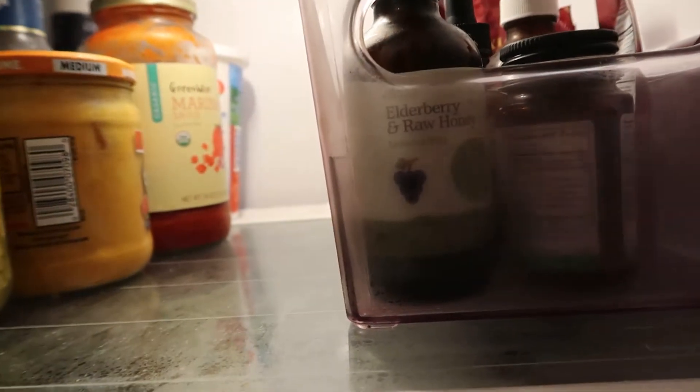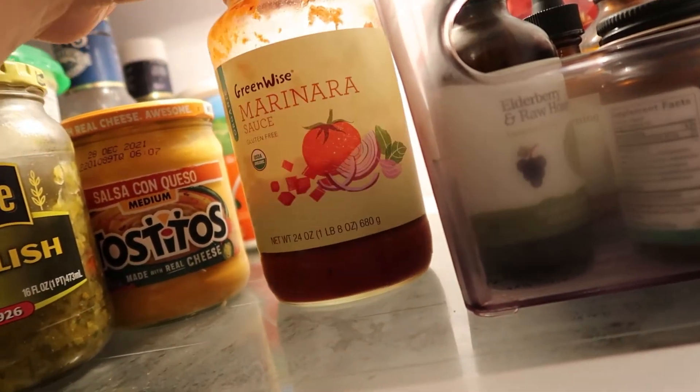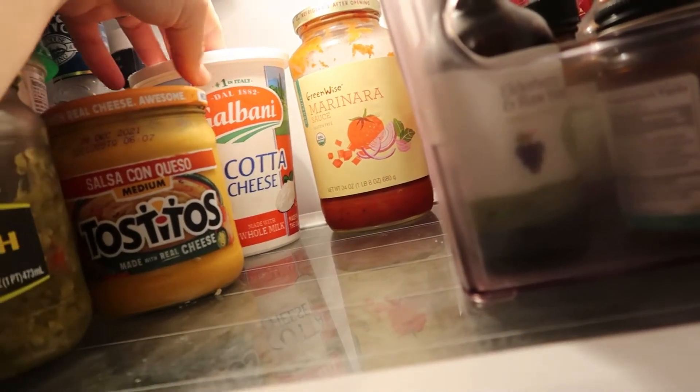I have my single-serve Ninja pouches — I love these and I swear by them, and I have a bunch in the back. I got half a thing of applesauce, a big thing of feta, some more probiotics back here too — I just have a bunch in the fridge to keep them fresh. We also have some relish, some nacho cheese, a random jar of marinara I've been using as needed, and a big thing of ricotta — I'm not exactly sure how long that's been in there, probably should toss that.